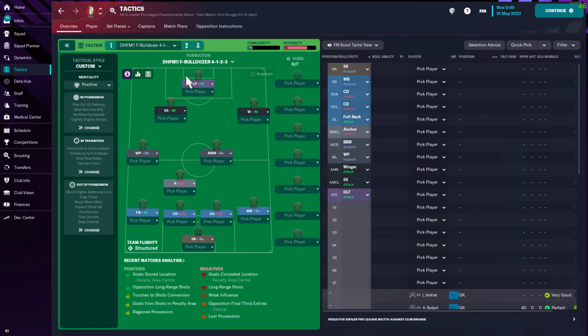It's a 4-1-2-3 system, the Asymmetrical Bulldozer recreation from Football Manager 2016. And obviously this tactic is going to take a lot more work to do. And if you have some tweaks that you're going to go on to make with this tactic, do let me know in the comment section.